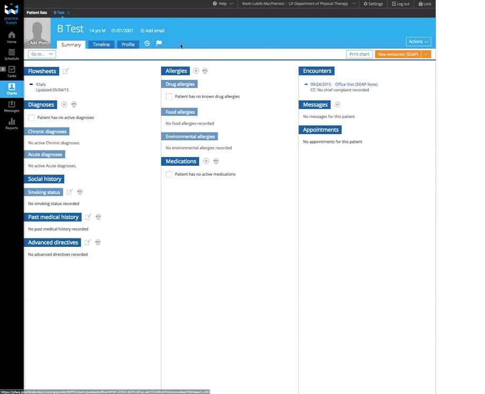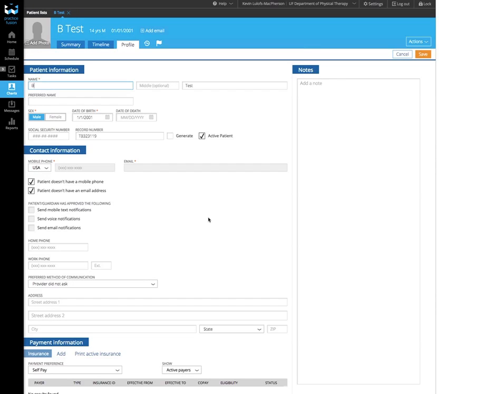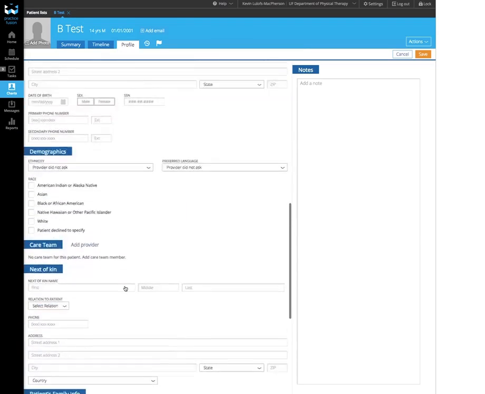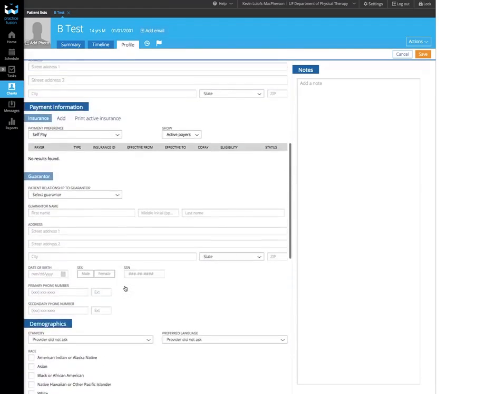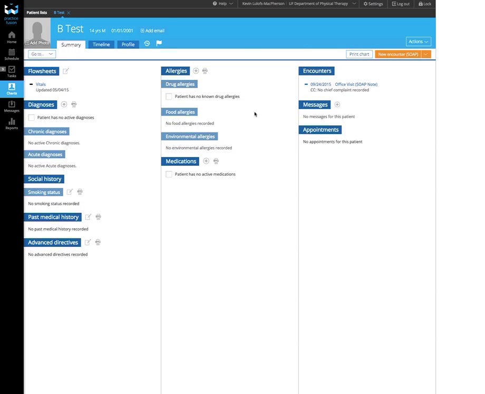So that is pretty much the rundown for inserting the patient. Now, if we go through and you have a referral for that patient, say they came with a referral or something along those lines, there's not really a good way of putting in that referral through the intake portion or the chart creation portion. So you can do one of two things. The first one is just tell the practitioner who's going to be evaluating that patient that they need to put in that information for the patient.